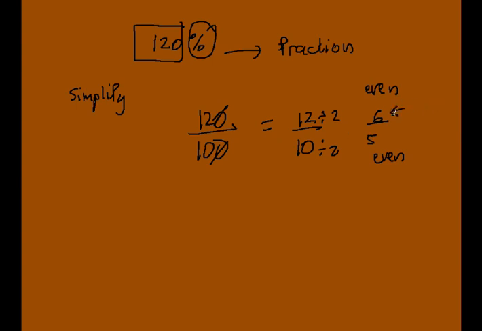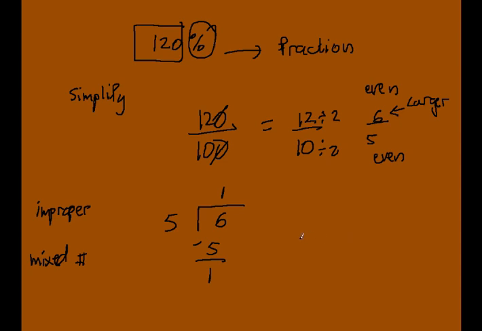Now remember the rule, when the top number is larger than the bottom, this isn't a proper fraction. Make sure you write it as a mixed number. How do we do that? By going on the side and literally dividing it. So this one goes inside and this one goes on the outside. How many times does 5 go into 6? Once. 1 times 5 is 5. 6 take away 5 is 1.